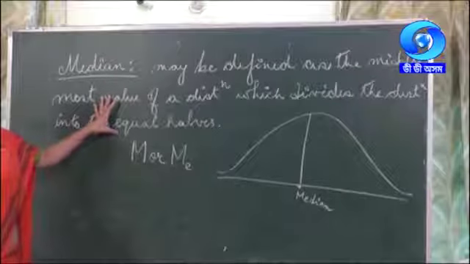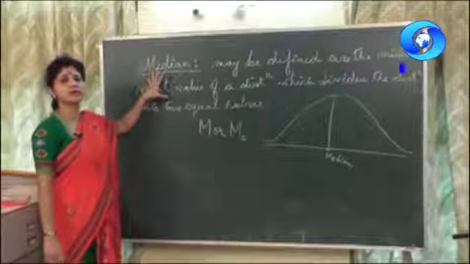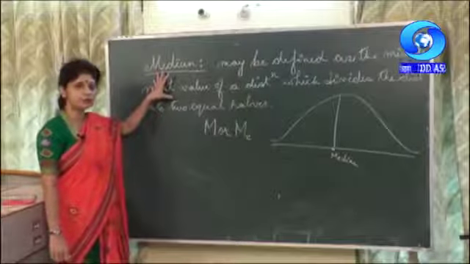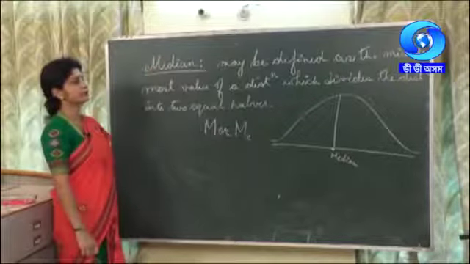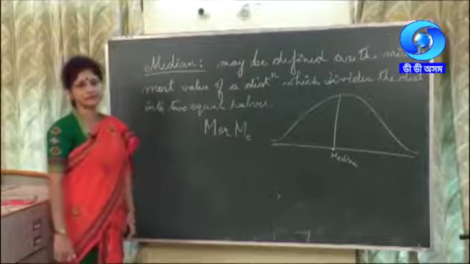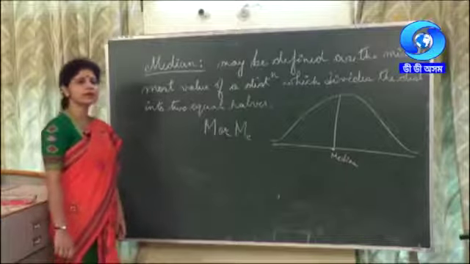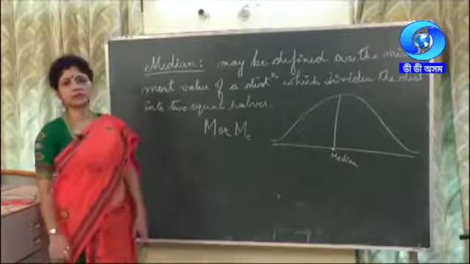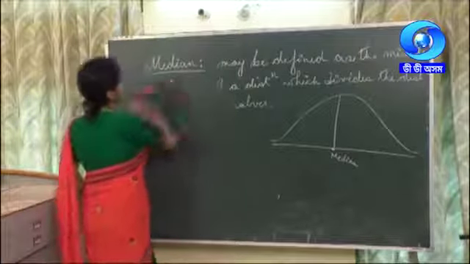Now just like arithmetic mean, we will try to know how to calculate median. That is, we will learn the formula, how we calculate median for different kinds of series: discrete frequency, discrete non-frequency, as well as continuous distribution. So we'll take them up one by one. The discrete non-frequency distribution.